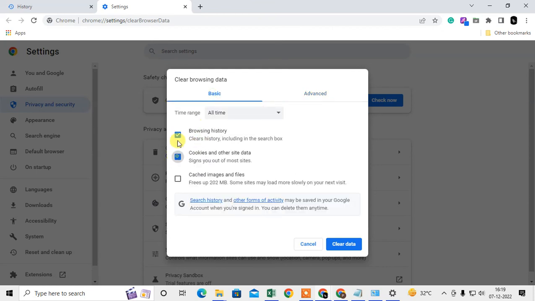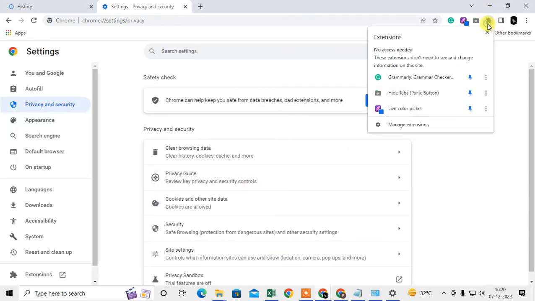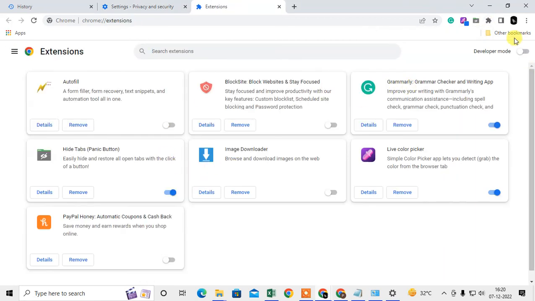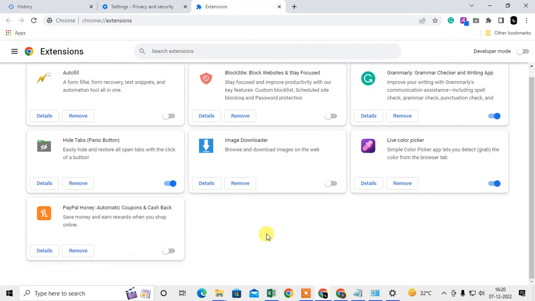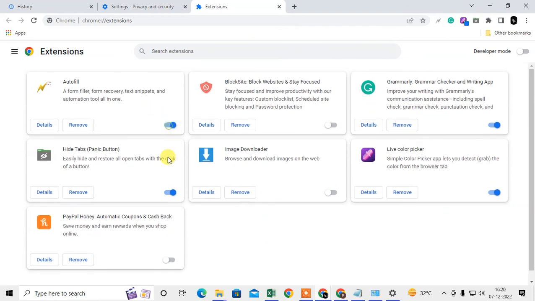Go to Basic, clear only cookies and other site data and caches. If you want to clear history, select All time and clear data. Also check for any unknown extension that you don't recognize. If you find any unrecognized extension here, disable it and remove it.